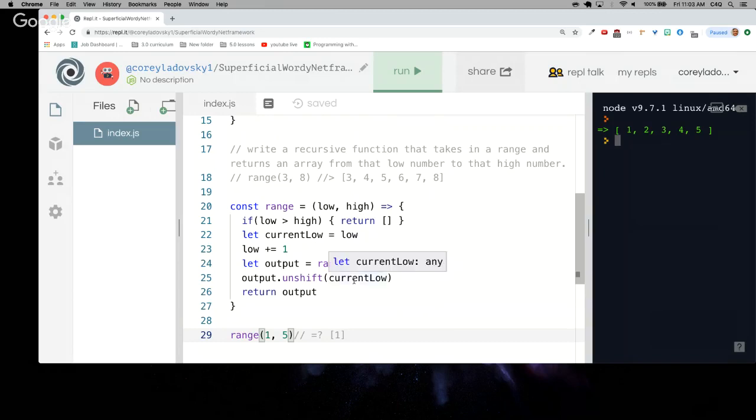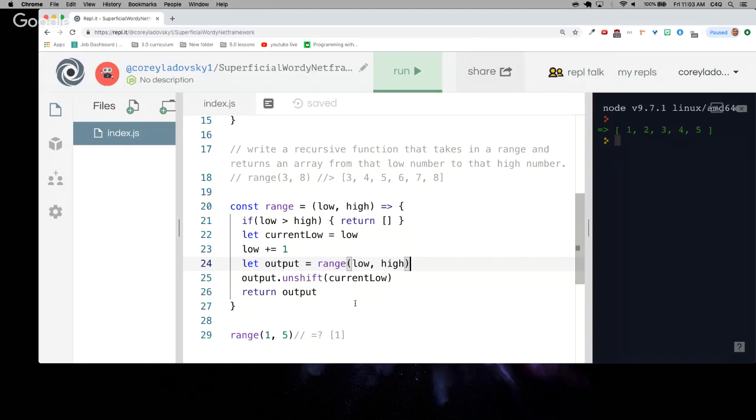And then we're going to call the function over and over, then we're going to store the function call as output. Then every call is going to unshift to the front and bring the number of current low, adding 1. So it's going to push it to the front of the array. So it reaches the base case, when it's 5, it'll stop.